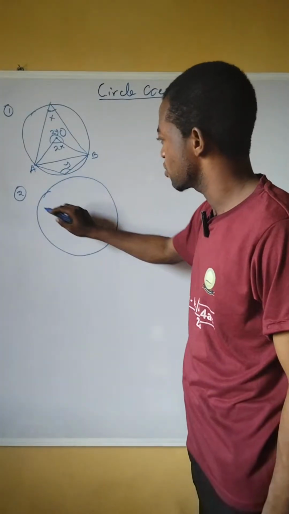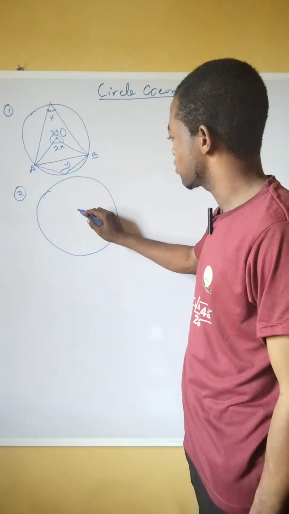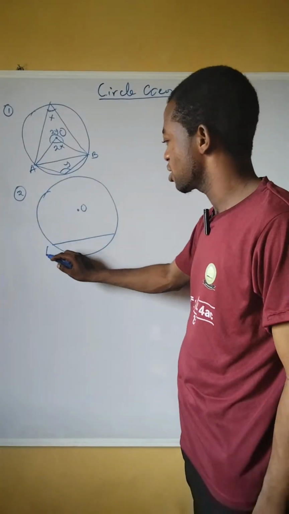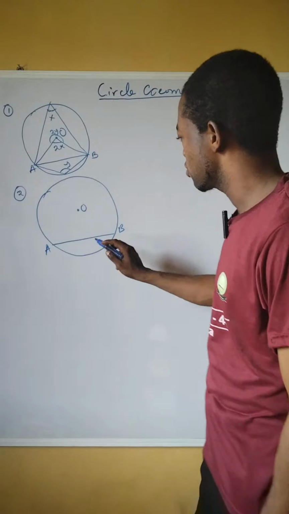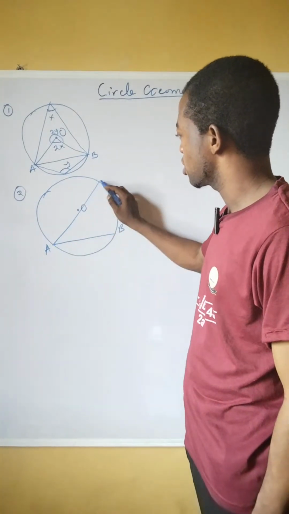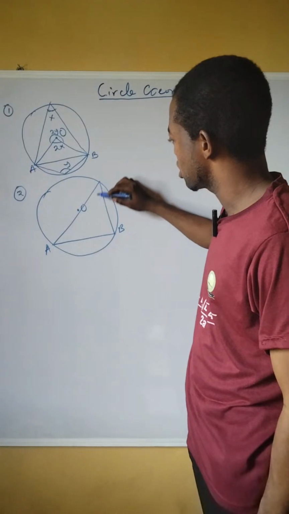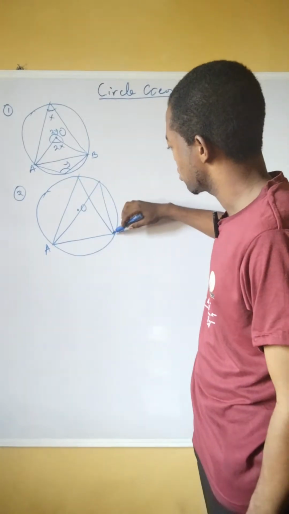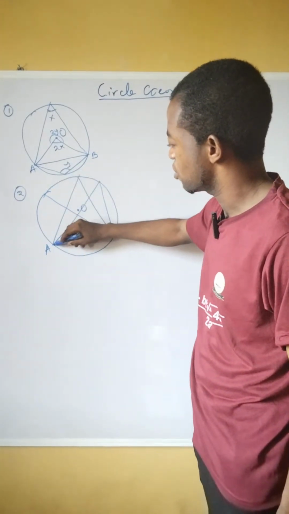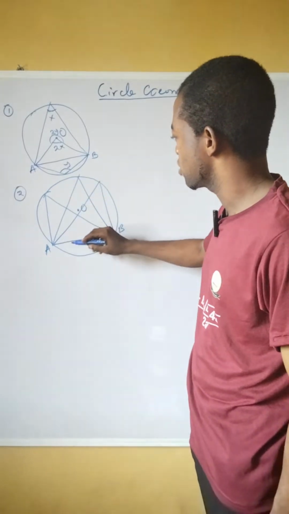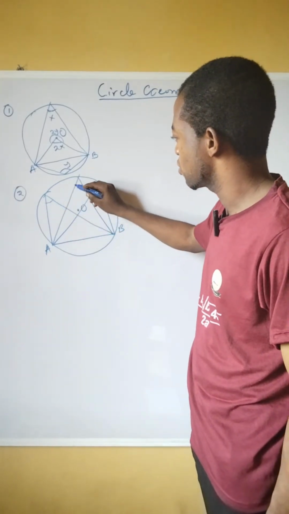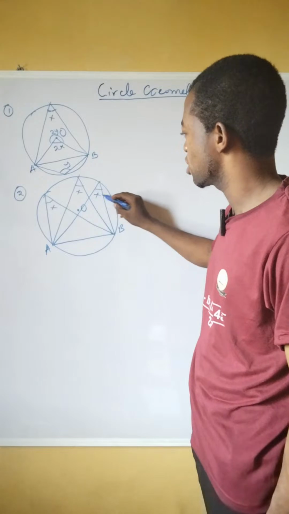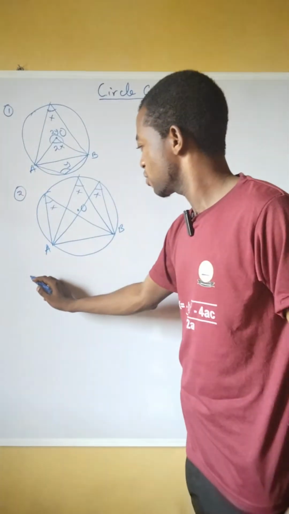Let's look at this circle. And looking at this as the center of the circle, O, we consider a chord as well. Let's say chord AB. So angles obtained by this chord in the same segment are all equal. So all these angles formed by this chord are all equal in this theorem. So that's angles in the same segment are equal. This angle is equal to this angle is equal to this angle. So if this is x, this will be x, and this will be x. So let's take note of that.